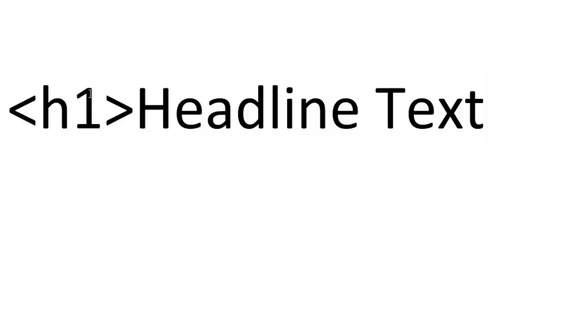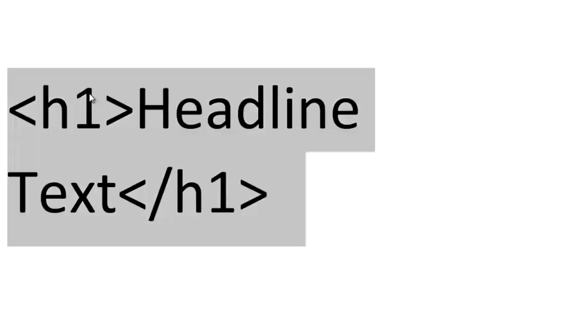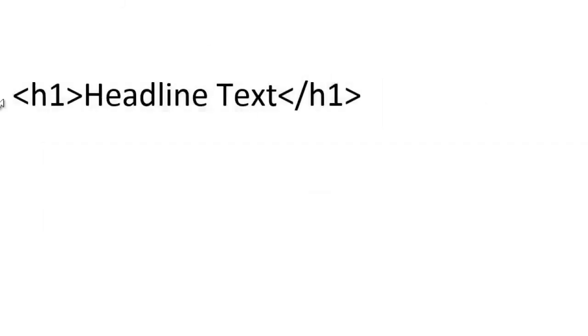And when it's time to close that down, remember, it's going to be H1, except the end tag is going to have a slash right before the word. So if I minimize this, that's what it looks like. So H1, the actual text, and then you close it out by doing H1, but a slash right before here. So bracket, slash, and then the word. So that's what an H1 tag or headline tag is.